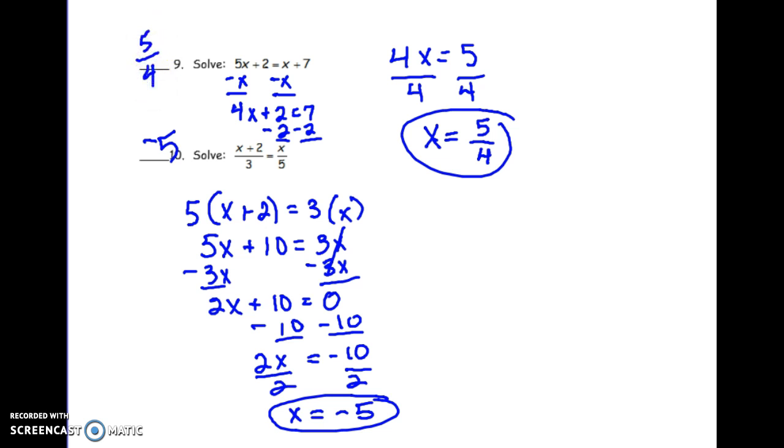Okay, number 11, solving. So I'm going to think DCMA. I'm going to distribute first. I've got 2x minus 8, okay, plus 8 is equal to 3x minus 8. All right, I'm going to combine like terms on either side of my equation. In this case, negative 8 plus 8 will cancel out, and I'm left with 2x is equal to 3x minus 8. Okay, I'm going to subtract my 3x from both sides.